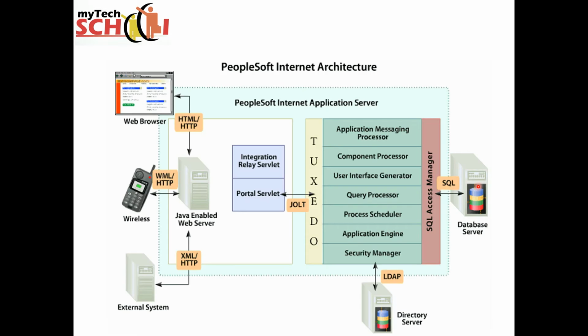I'm going to the next slide now. Here I'm going to cover the internet architecture. The overall internet architecture is depicted in this picture. It's much more complex than what you can see here, so this is just a simple overview of how your PeopleSoft architecture looks. On the left side, what you see here are your client devices. It can be a web browser, a Chrome browser, a Safari, or you can access it on a mobile phone or mobile browsers, or it can be a third-party external system where you integrate with your PeopleSoft system.